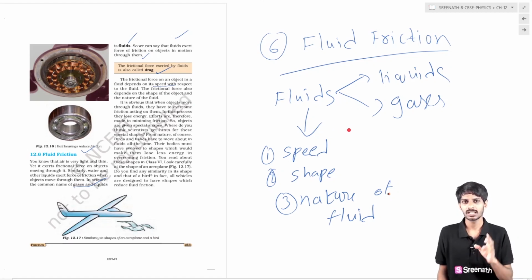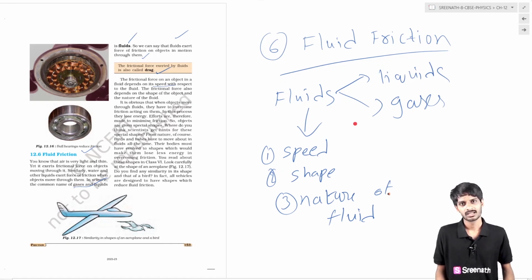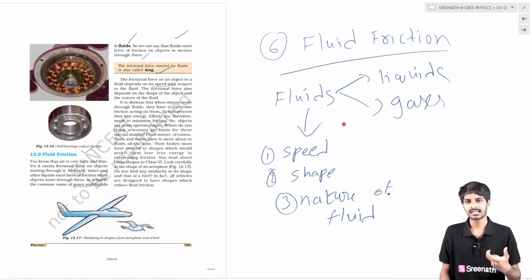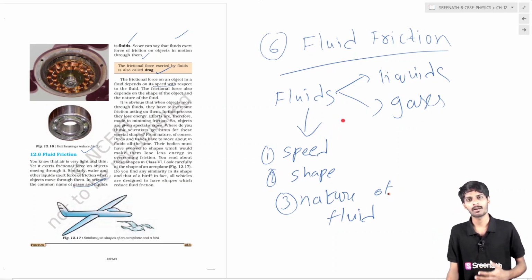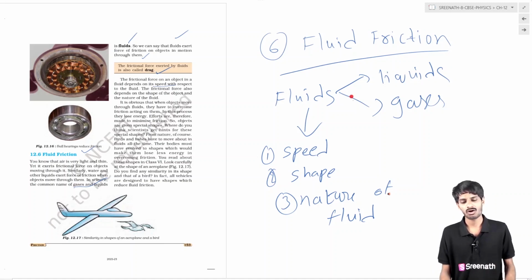Basically, what we'll see is that fishes are moving in liquids, water, and the birds are flying in the sky. They are always moving in fluids, which means gases and liquids. They eat something and get energy, and in order to overcome the fluid friction, if the fluid friction is very high, they have to apply so much force and lose so much of their energy, then they can't live for long.